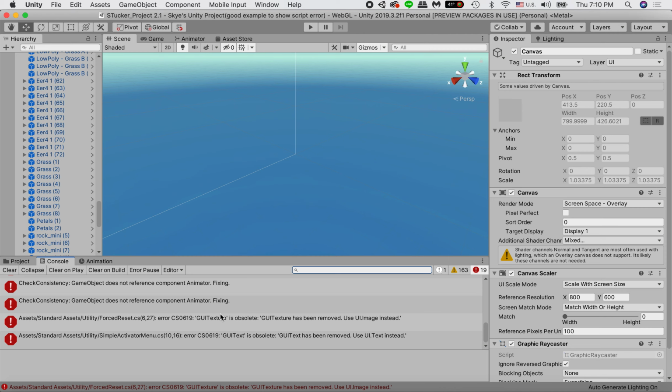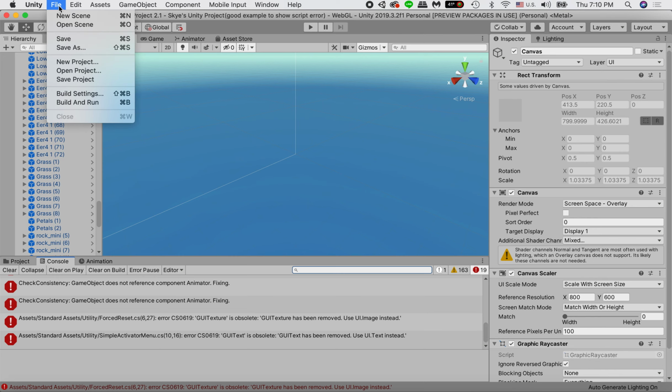Okay, so the easiest way, of course, if you can actually find it and fix it, good for you. If not, we'll do the easy way, which is to just get rid of these two things that are causing the error, the ForceReset.cs and SimpleActivatorMenu.cs, which are in your Standard Assets Utility folder. Okay, so let's open our project folder.